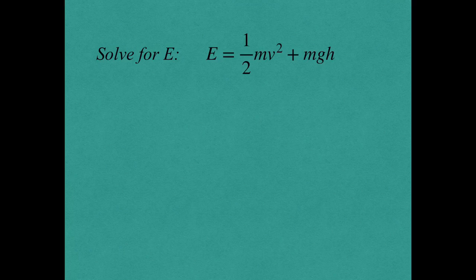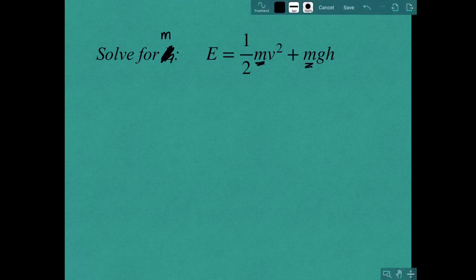This question looks pretty fantastic, actually. It says solve for e, and you've got e all by itself already. So actually that's a typo. It was supposed to be solve for little m. So let's do that. If we want to get the little m by itself, one thing we see here is we've got two little m's. So we somehow have to rewrite things so that we only see one m, one little m.